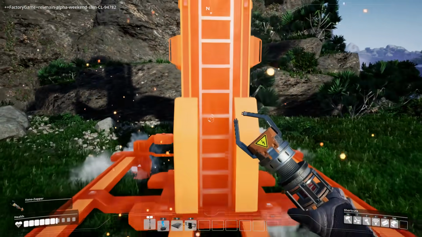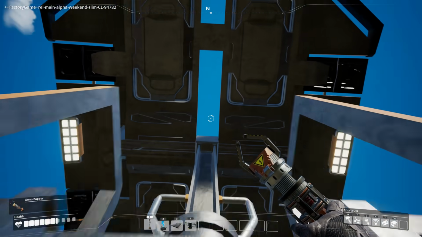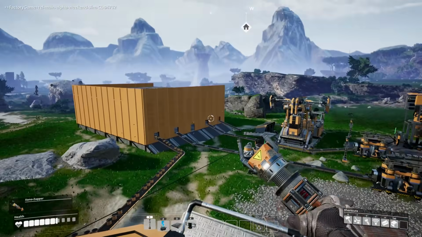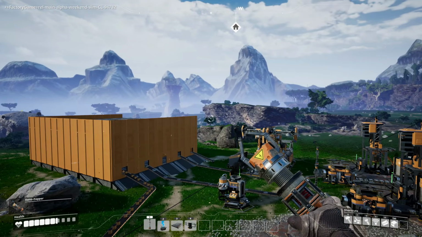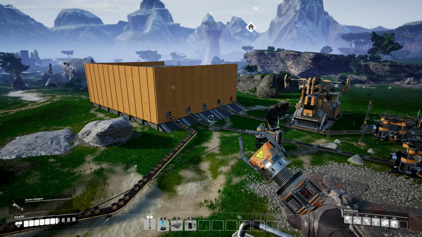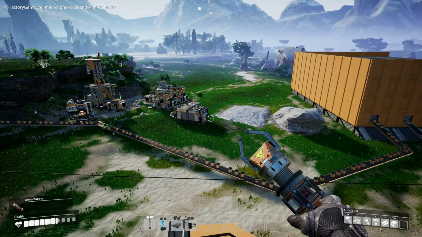There we go. Let's run up this and have a look at our building. Ta-da! Nice. Our warehouse is going up. Did I forget the back wall around there? I think I might have just forgot the top back wall. That is looking good. That is looking good.